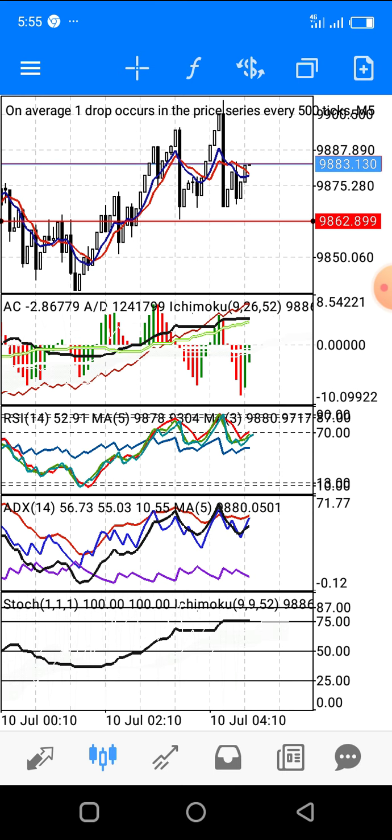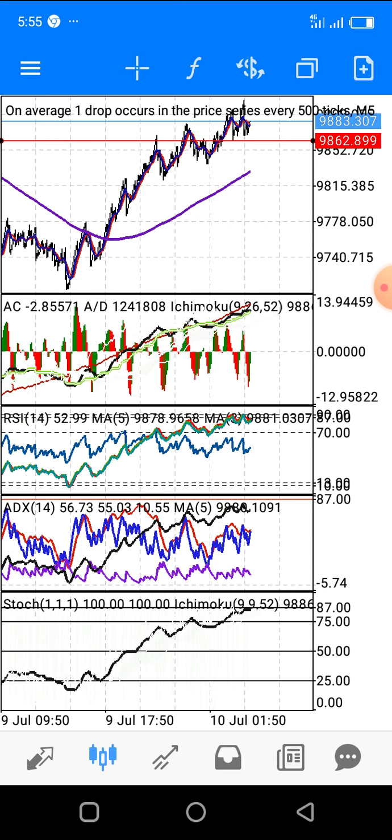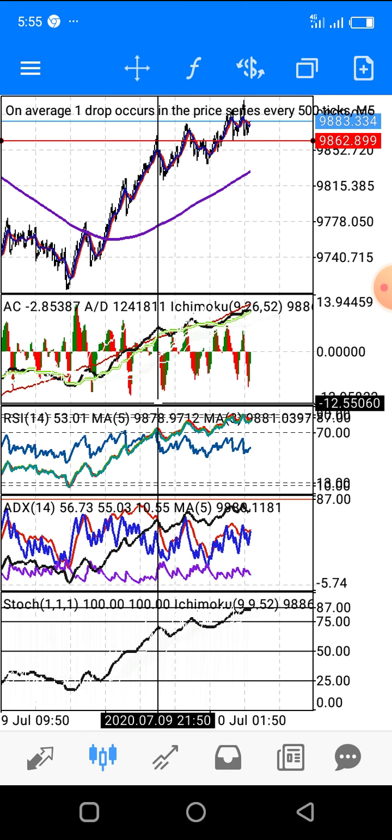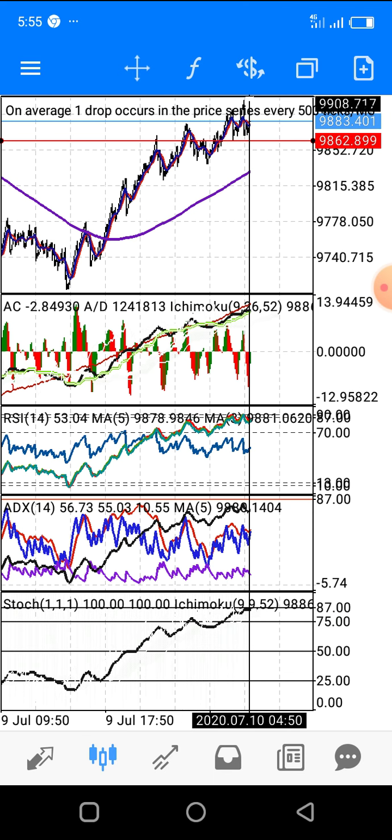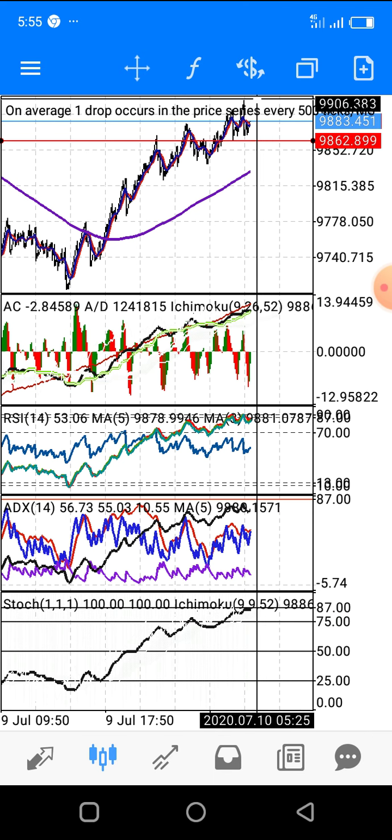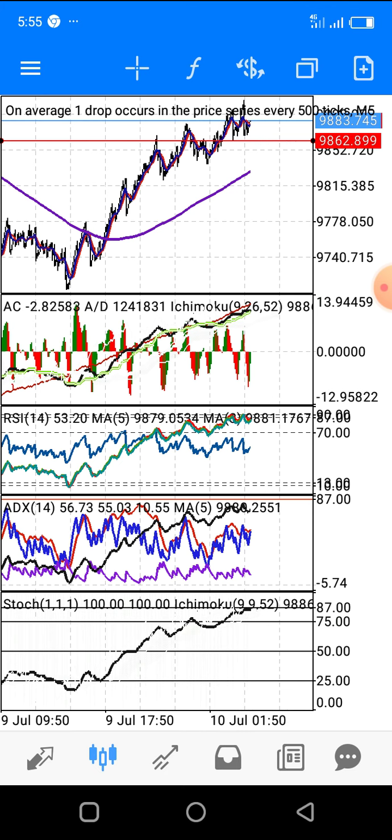So apart from that, anytime you trade Boom and Crash, you look for the first confirmation, then the second confirmation, and the moment you see the third confirmation, it is fine. If you see the second confirmation, you look to see if the price is at the top. What do I mean by the top? You can see that it is very high and going up, on a very high mode. If you use only the two without seeing the third confirmation, it is a 95% win. It will spike in your favor. But if you see all three, wow, it is a 98% guarantee that you are going to win the market. That is what I'm trying to let you know.